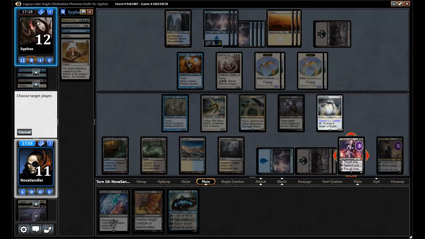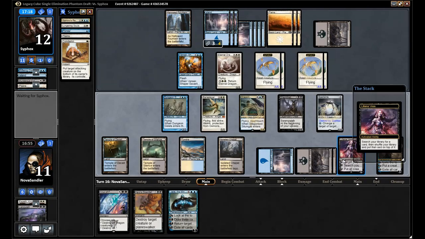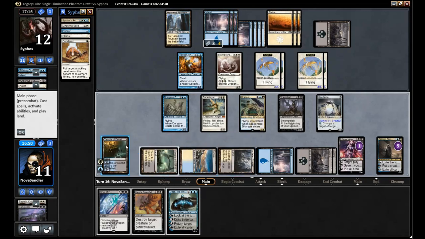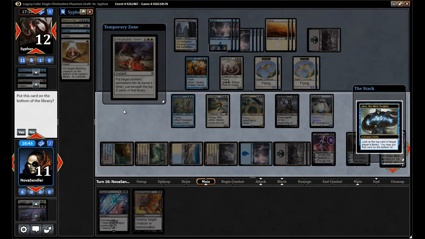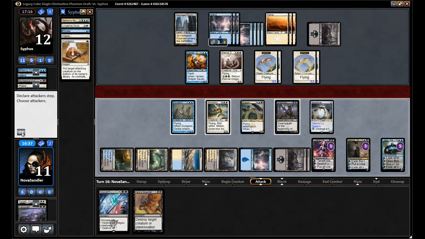I think we'll plus Lily. Or we just go for the Profane Command. I mean, that's going to be lethal. Alright, we'll go for Command. I suppose it's better to Jace first. Unexpectedly absent. That's fine, just do it on the Spellskite. That's game.